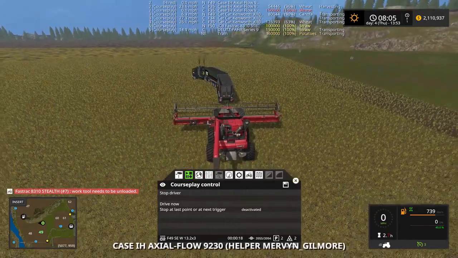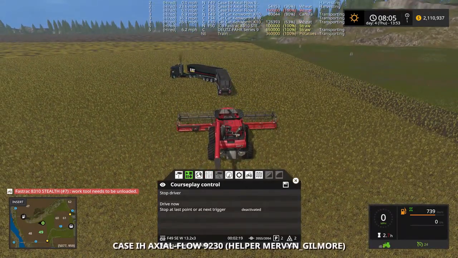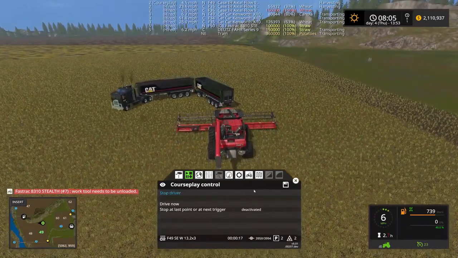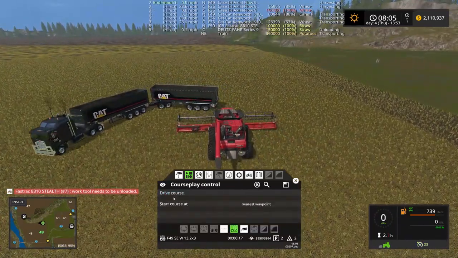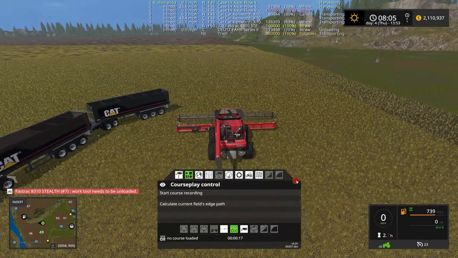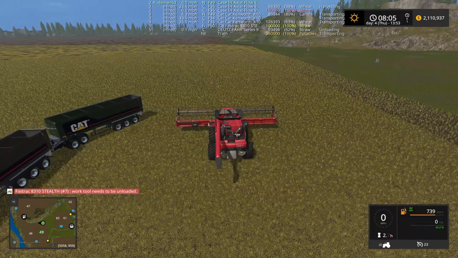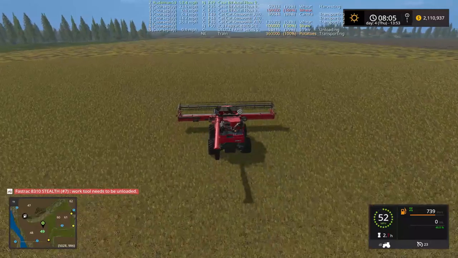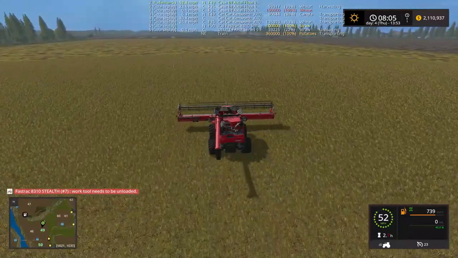And this combine is actually finished. And he's empty. So let's stop him. And he's finished. He's done. So this is field 49. 49 and field 50 are done.